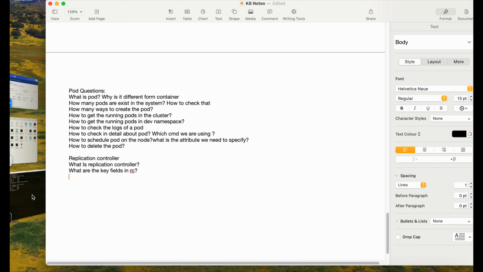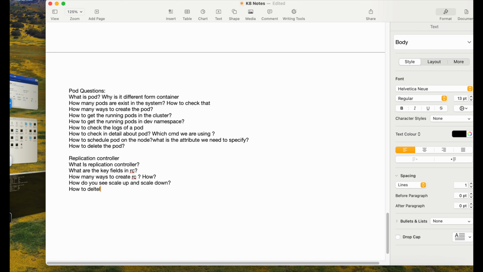So how many ways are there to create an RC, and how? How do you scale up and scale down your application or your replication?